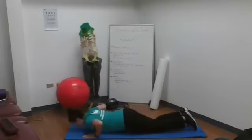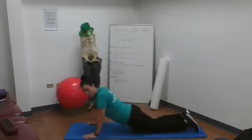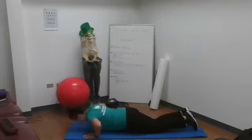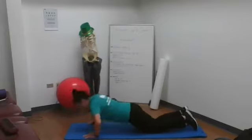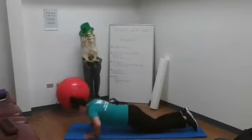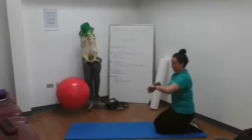There we go. Back nice and flat. Don't kick that butt in the air. Don't drop it down. There we go. Good job, everyone. Almost at the 30, and we're there. All right.